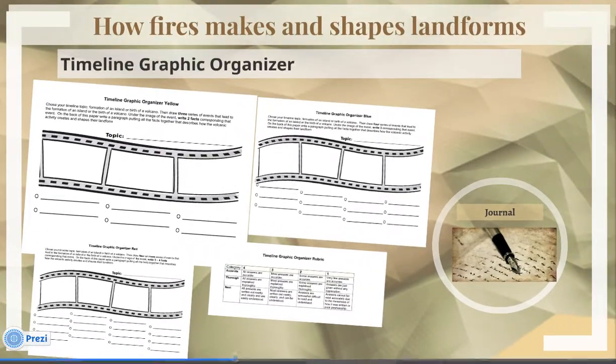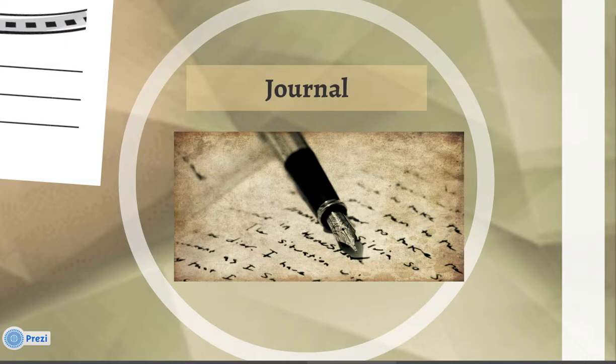After we've done this activity, we would go on to the social studies journal, and this is where the students can choose a writing activity that gives them the opportunity to demonstrate their knowledge about the volcanic events that lead to the formation of either an island or a volcano.